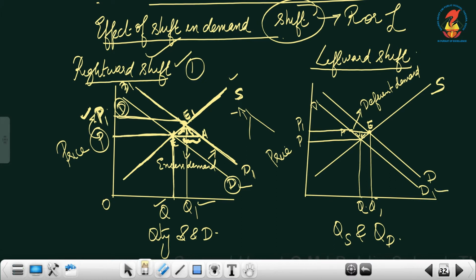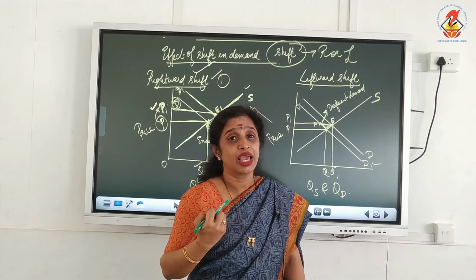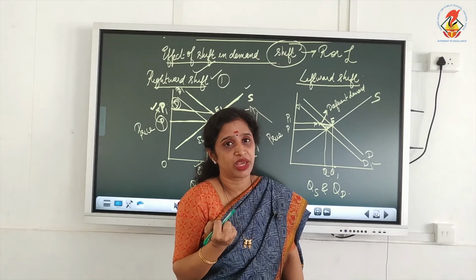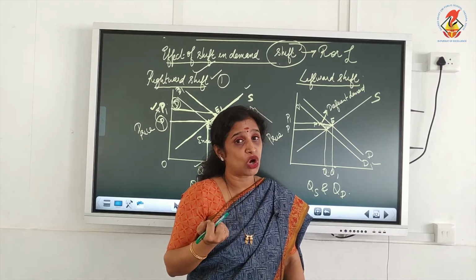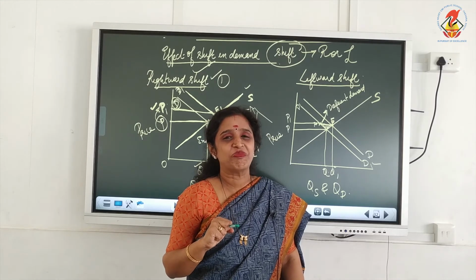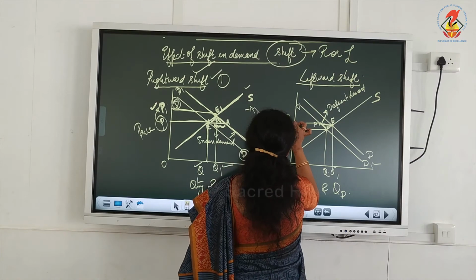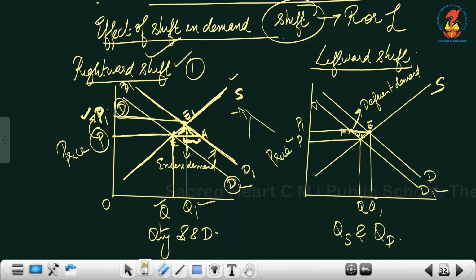When the new demand curve is shifting leftward, from the equilibrium point, if we measure to the side, we can see that EA is the deficient demand area. Deficient demand. So, when there is a deficient demand, it means what? Producers are in excess supply. So, in order to clear the stock, what do the suppliers have to do? They have to sell their product at a lesser price. Therefore, a price will be set at a level lesser than the P.